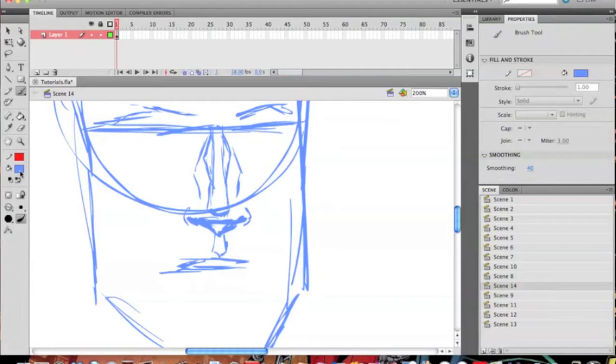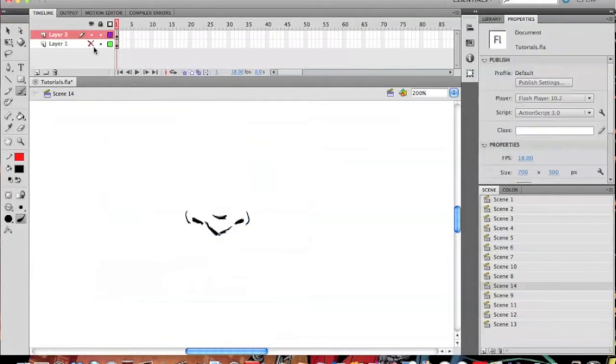Let me show you what I mean by that. So we'll bring in a new layer, and we'll get the lines down that we want to have there. We'll go ahead and put those nostrils in. I mean, even here you don't need the lines. In fact, we'll get rid of those just so I can show you what I mean. Okay, so just right there, you can tell that that's a nose.